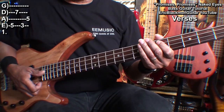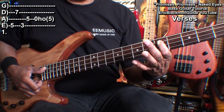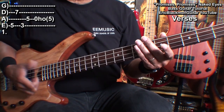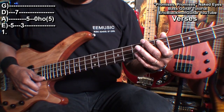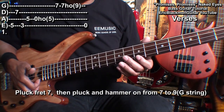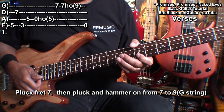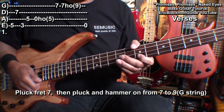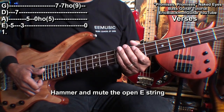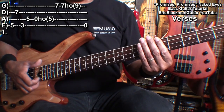Now we're going to hammer on the open string to fret 5 on the A string, like that. And then we'll move to the G string, fret 7, pluck it, and pluck it again and hammer on to fret 9, like that. And then we'll play the open E string like that. There we go. So here it is.